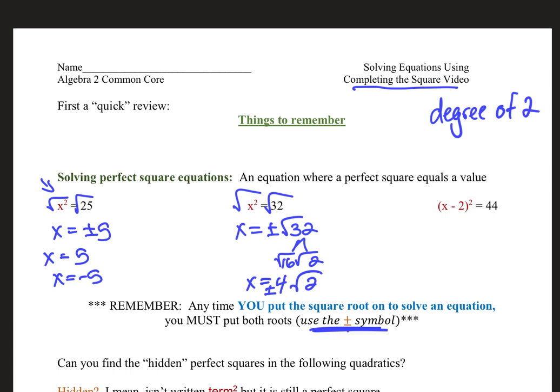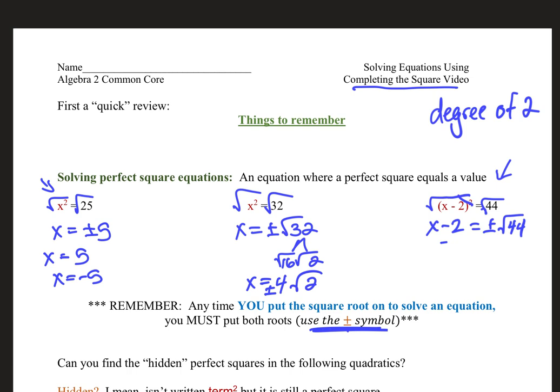What you're going to see a lot is a question that looks like this, where you're going to have to solve this equation. And it's easier than it looks. We need to get rid of the squaring, because x is inside these parentheses. So what we do is we just do the same thing. This is a perfect square equation. It's just got extra stuff in the parentheses. So all I need to do is take the square root, and that square goes away. Now the x minus 2 is free from the parentheses, and I'm left with plus or minus radical 44.